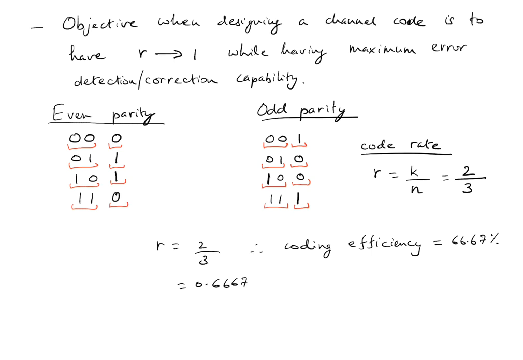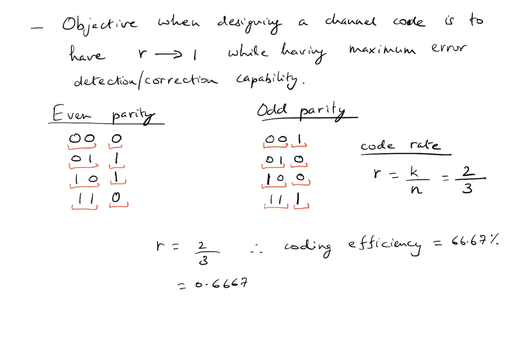Okay, now as I said earlier, the coding technique has its own limitations. It can only detect and correct a certain number of errors or certain types of errors or certain combinations of errors, but not all types of errors. Okay, so let's take a look at these parity codes and try to see what kind of errors they can detect and when do they fail to detect the error. Okay, so I'll do it only for the even parity, but the similar argument applies to the odd parity as well.